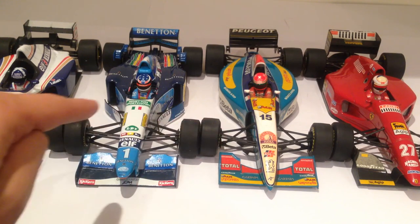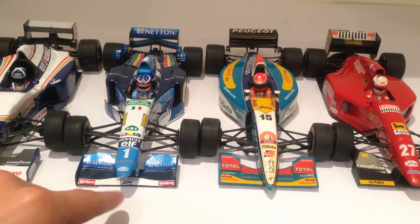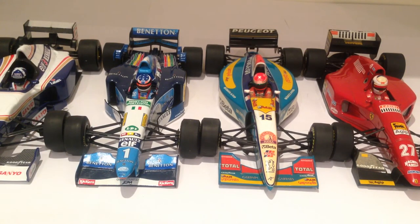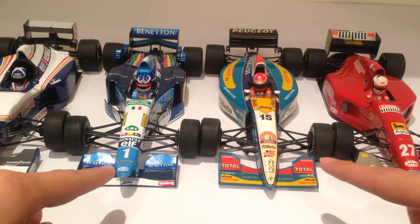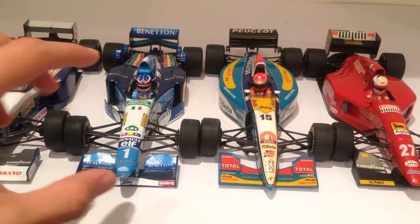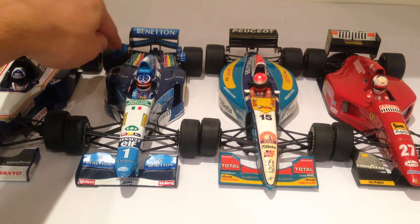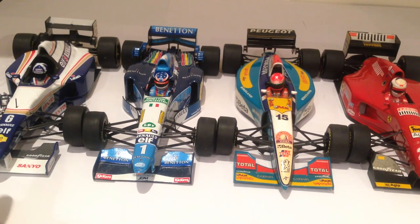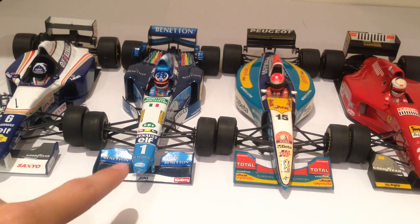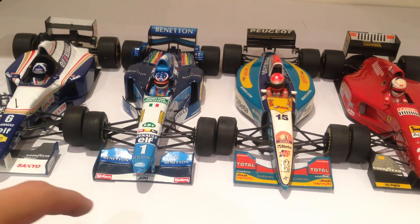And then you compare the Jordan to the championship winning Benetton driven by Schumacher. You can see obviously the raised nose, which was brought in as a response to what happened to Senna — which was a really big shame. So you can really see the differences between a midfield car and a top team: the raised nose, the start of the aerodynamics on the back, and looking at the rear wing as well. And on the far left you can see the Williams, with a similar design to the Benetton. French engines for these three of course, Ferrari notorious with their reliability issues, and obviously the Renault motor at the time was the gun engine.